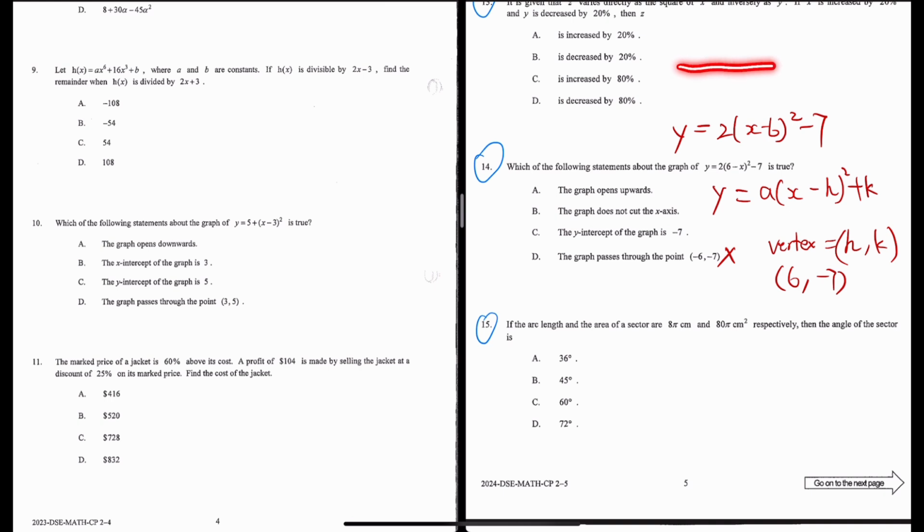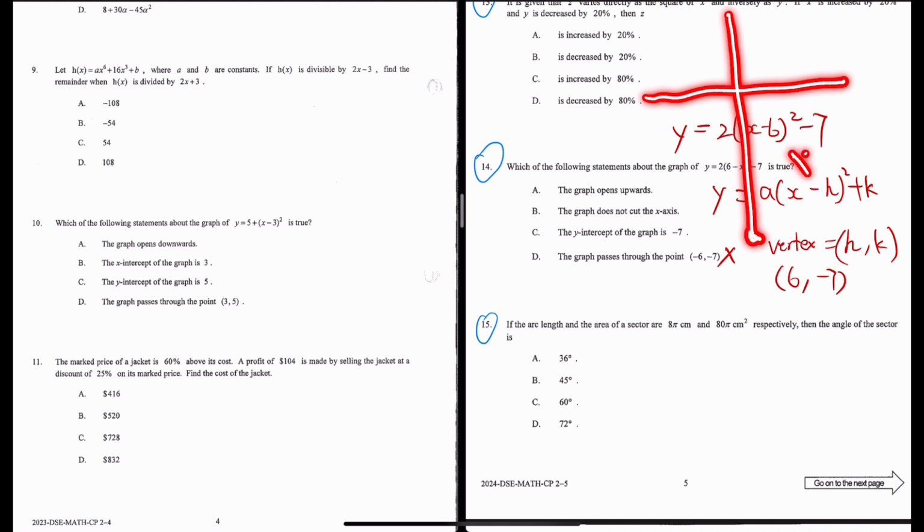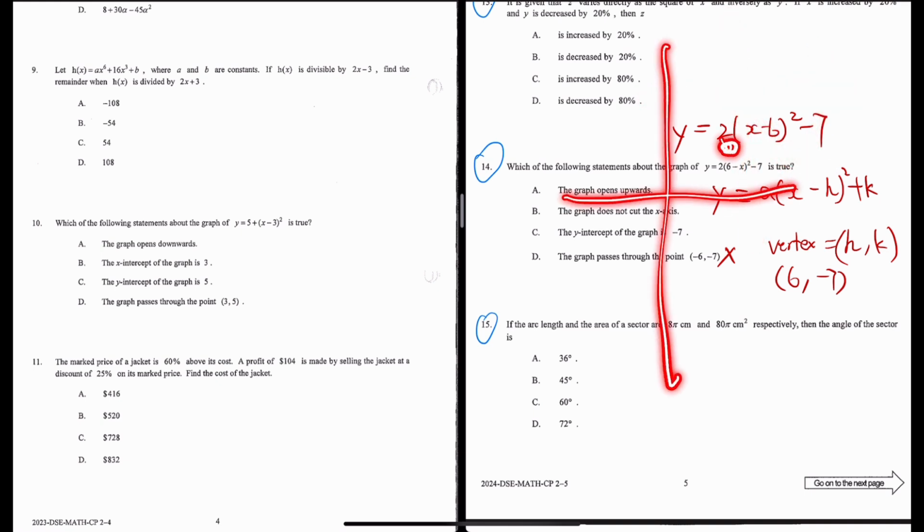Okay, first, we know that this A here depends, it opens upward or opens downward. If A here is positive, it opens upward. If it's negative, it opens downward, okay? So 2 here, positive, it opens upward. Okay, so A actually correct, the answer is A. But thinking of B, it does not cut the x-axis, so what we have is it opens upward and the vertex should be in here, right? In this quadrant, and then it opens upward, so it will touch the x-axis, okay? What situation it won't touch the x-axis is when the vertex is here and it opens upward, it won't touch the x-axis, okay? So very quick, we do this question together.